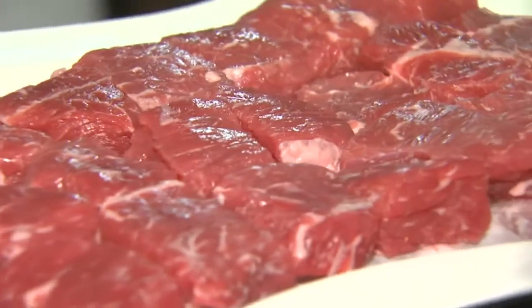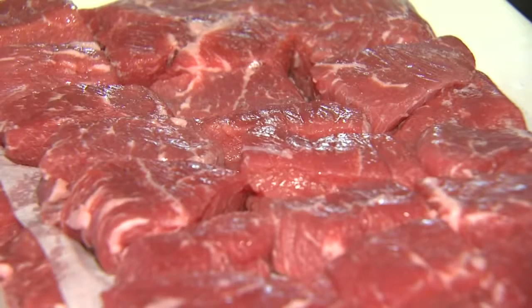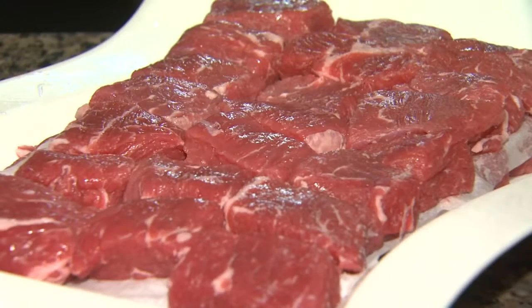This week, I'm going to show you how to make the best ground beef, and you do it yourself with 100% pure chuck, which you can get at the grocery store. Just ask your butcher for it. The idea is to dice it into 1/4 inch pieces and put it in the freezer for about an hour. You need this to be cold because we're going to use an ordinary food processor.